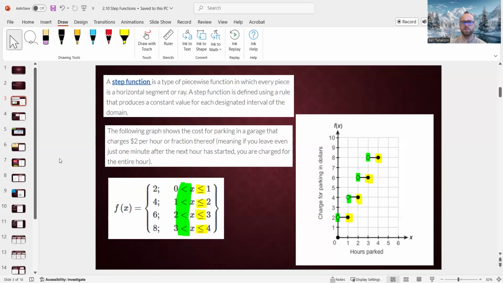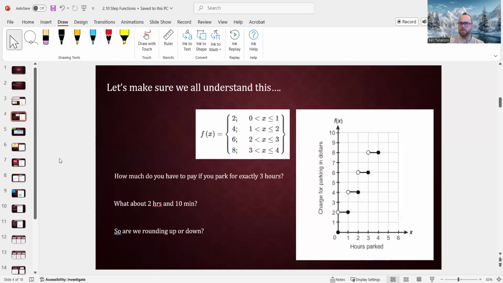So now we're starting to understand the step functions on a graph, but let's make sure we really understand this. Go ahead and look at the graph. We're looking at a real life situation where we're dealing with a parking lot. Here's the hours parked, and here is the cost in dollars. Have you ever been to a parking lot or a parking lot structure where it says something like the first hour is free, and then it's $3 every hour after that? Well, this is just like that, and you're gonna see why in just a second.